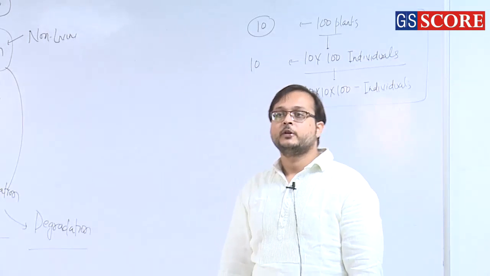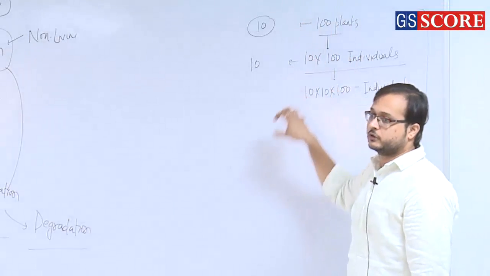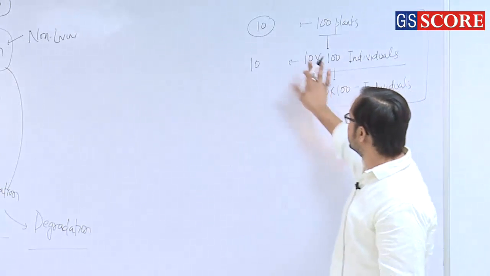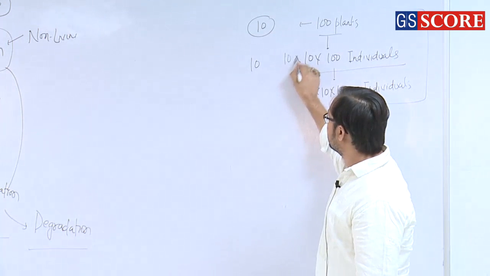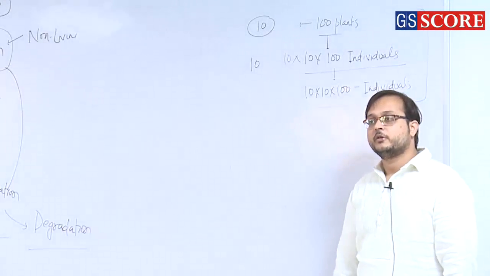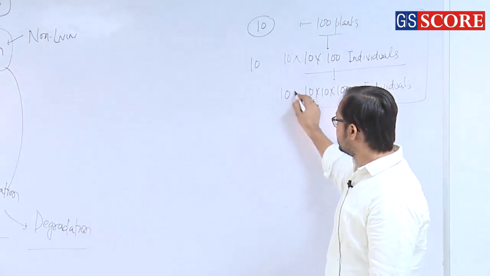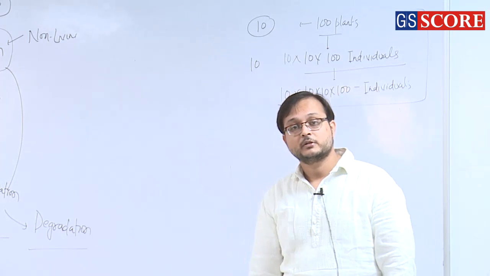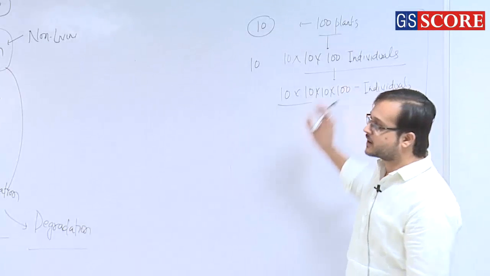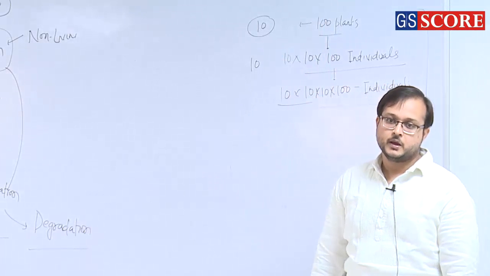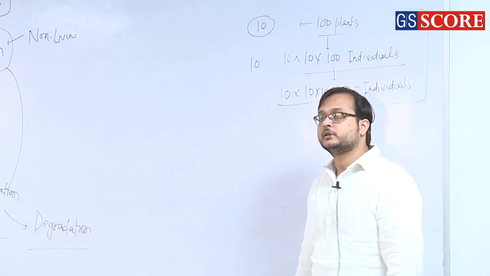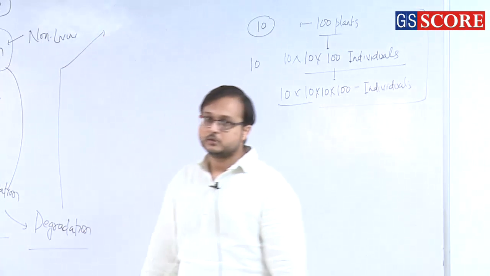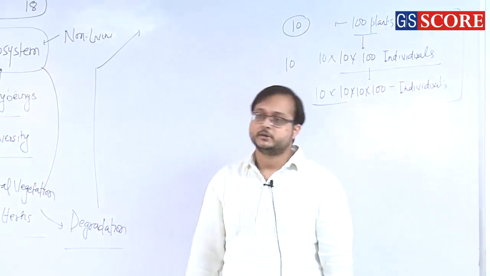Correct? And if everyone is using the resources in a miserly way, then of course the sustainability can be maintained. But what if this level has this much number of individuals, or this much level has this much number of individuals? The equivalence is disturbed. The interaction is disturbed. And when this native interaction is disturbed, this becomes the onset of the concept of degradation.